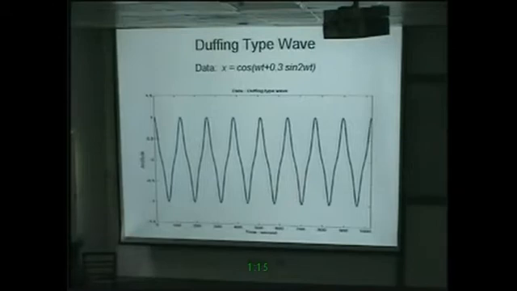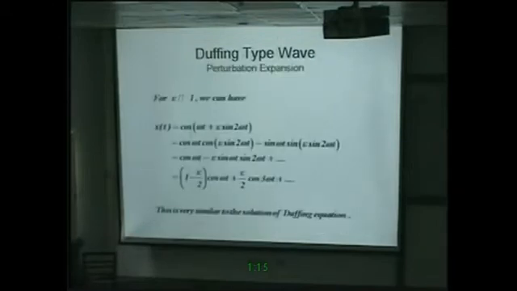And if we look at this function, x equals cosine of omega t plus epsilon sine 2 omega t, I can expand it out easily. Cosine omega t cosine of the second term, minus sine omega t sine of the second term. And this term, again, I can expand out. Cosine x equals 1 minus x squared over 2 factorial plus x to the fourth over 4 factorial and so on and so forth. So if I expand this cosine out and I expand the sine out, the sine's first term is the argument. So I have epsilon sine 2 omega t.